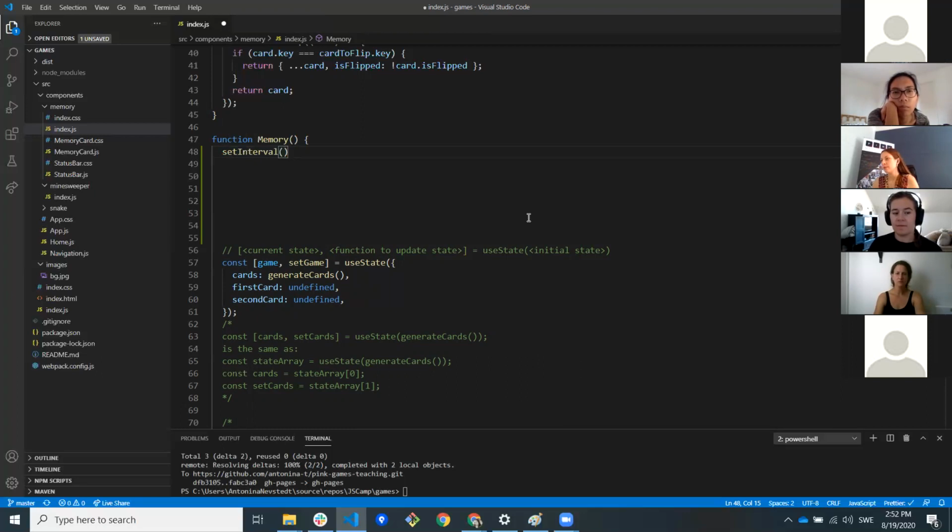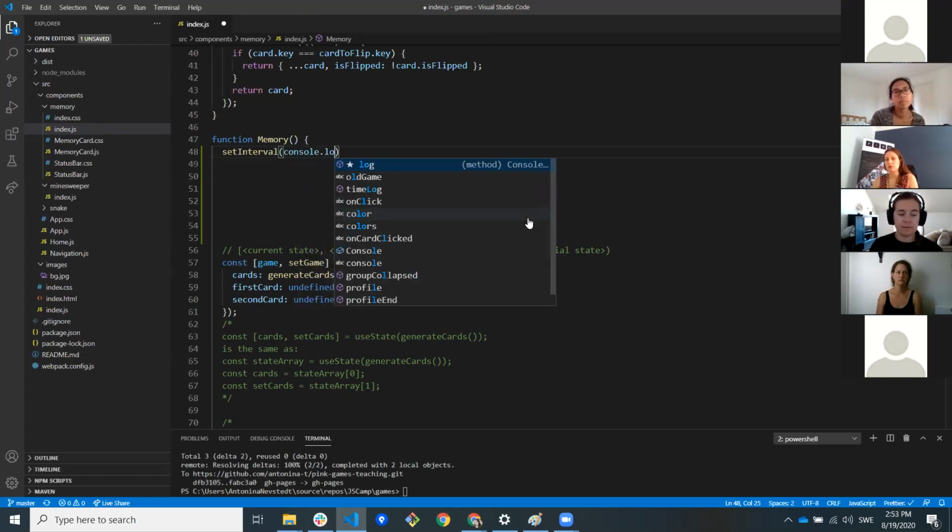So say, for example, that I just want to write the current date to the console, like current number of milliseconds to the console. That's just my test to show you how this works. So I'm going to send a function that prints something to this console. So I can just write here console.log.